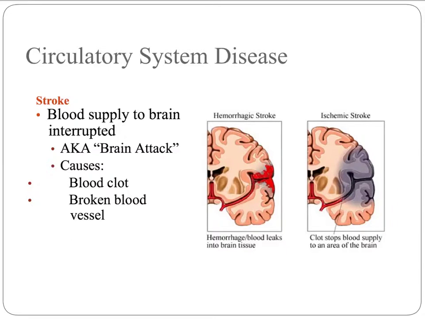Depending on where in the brain it is, it can have different symptoms. If you have a stroke that's affecting the areas of the brain that control speech, that person might not be able to speak very well anymore. It could affect the parts controlling vision, or the right side of the body, or right side of the face. So it really depends where that stroke is, how big the region of the brain that's affected is, and how severe it is.